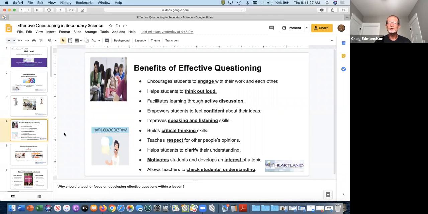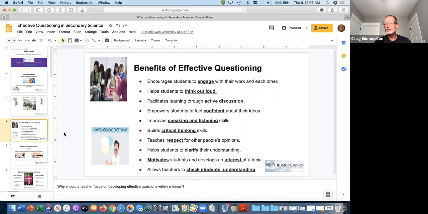Effective questioning also improves speaking and listening skills. What is it I want to say? How do I want to say it to make my point in a clear manner? But also, am I actively listening to what other people are saying? Am I taking in and processing what other students are saying and drawing my conclusions from those? That takes special active listening skills, where you're pulling out the key ideas and processing those in terms of a response through effective questioning.